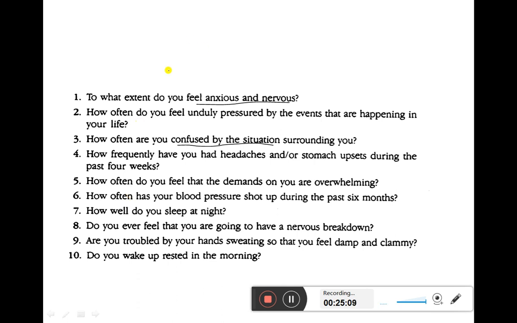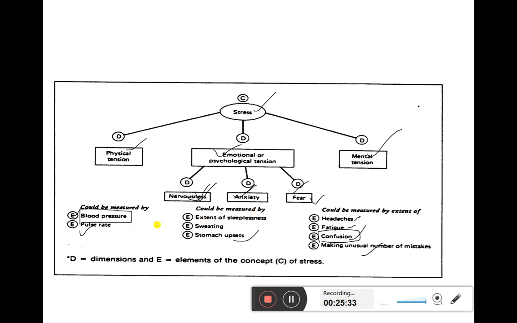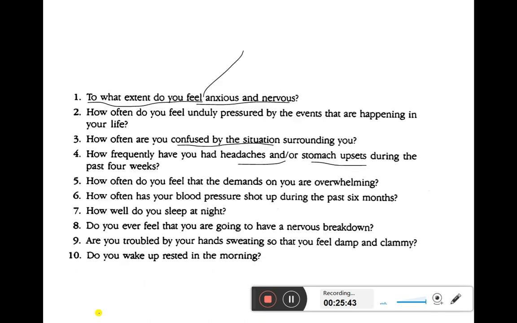Now, as we started with do you like math, that was a question. That is a questionnaire. These are the questions. We have developed these questions with the process of operational definition. Now, how frequently have you had headache or stomach upset during the past 4 weeks? If you notice, headache and stomach upset are two elements. Here is headache, you develop a question. And stomach upset, that is stomach upset. Every element is clear, and upon every element now I am constructing and developing the different questions.